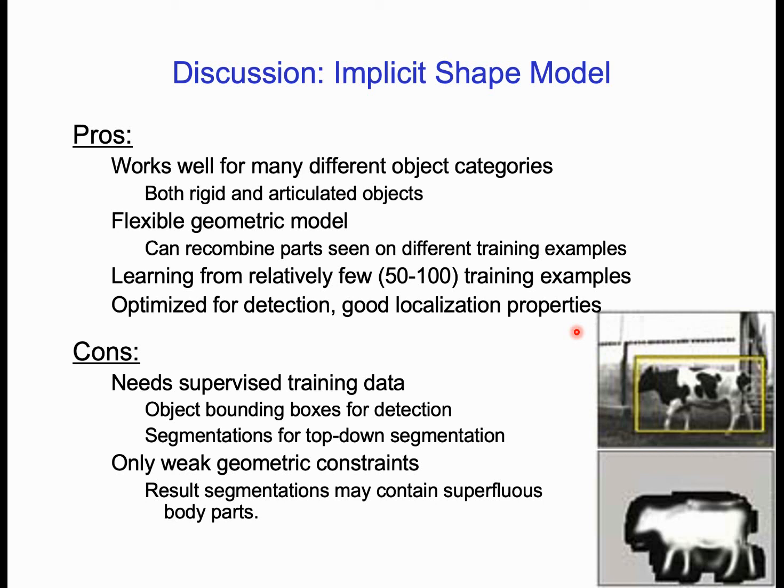So after the results, my segmentation may contain superfluous body parts. For example, if I identify that for this test image, the center of the object is right here, then based on the center, if I recreate possible segmentations of the object, I see that for some cows with the center, they had 2 legs here. So in the reprojected hypothesis, I will have 2 different legs at the center that should not be there.